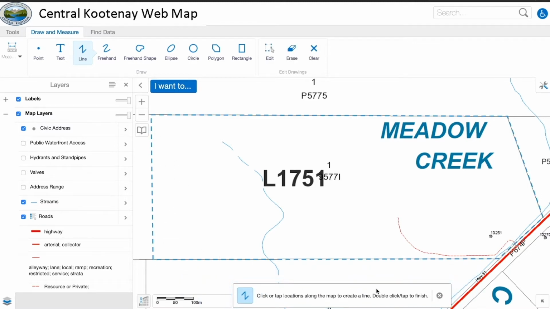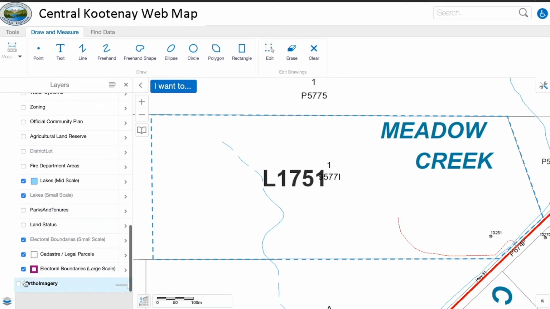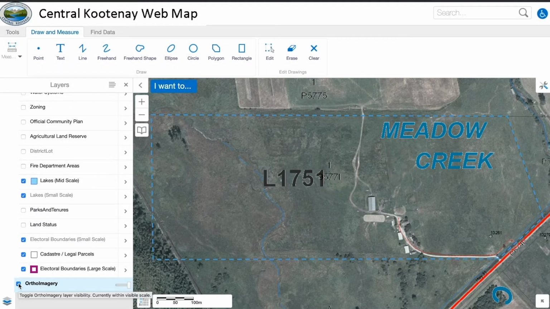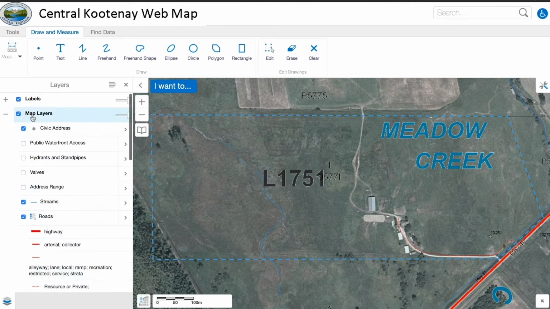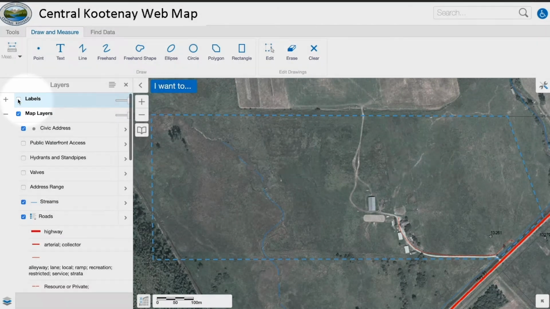These can be helpful. Then, to get a clearer display of your property's landscape, look in the Layers option menu to find and select Ortho Imagery to change the image from a white background to an aerial photo. Now, at the top of the Layers menu, make sure the Labels option is unchecked to clear the map of unneeded information. This will be your overview map and shows the main operation as a whole.